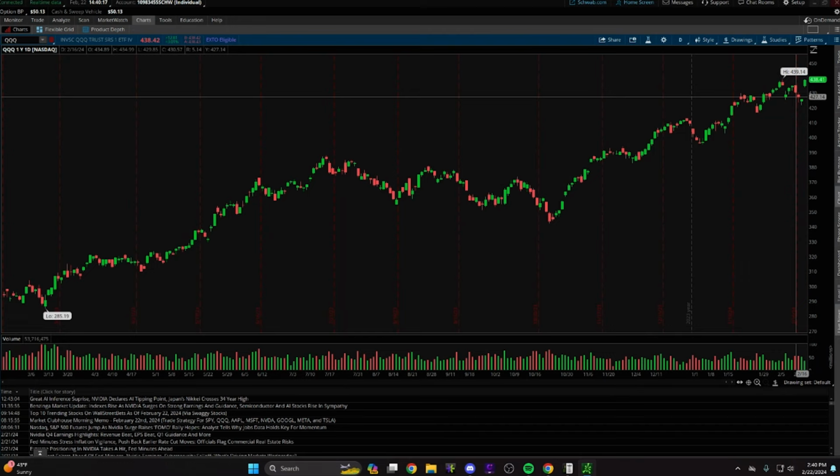ARRNF is halted, pending news. It's going to open tomorrow, I believe. I fortunately sold my position in the 28s when it failed to continue higher on Monday. After seeing this volume, I wanted to see it push higher. But I had a nice swing trade after these two hammers that we talked about, getting in at 21, 22 and selling up at 28 for 30%. I'm still keeping this on watch too, but this has nothing to do with NVIDIA.